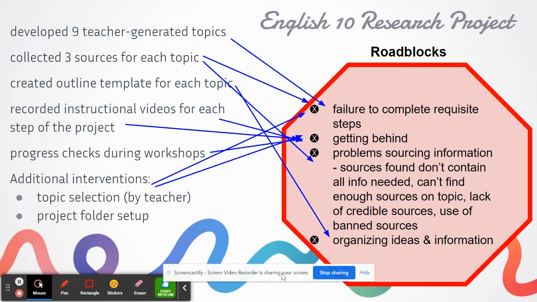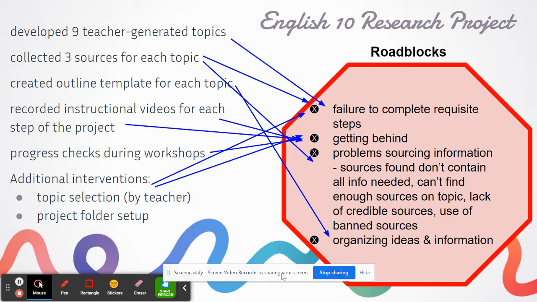The other thing that I do to prevent students from getting behind is I do progress checks during workshops. I run around the room like a crazy person, checking to make sure that they have one step before we move on. So it can be kind of a painstaking task, but it is really important and it really helps to keep students from falling behind, because once they do fall behind, they don't have a lot of faith in their ability to get caught up without your guidance.